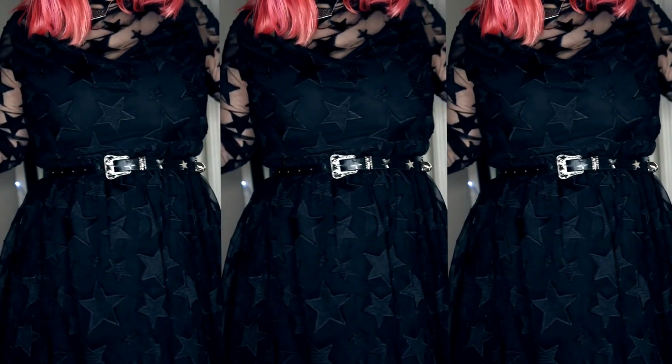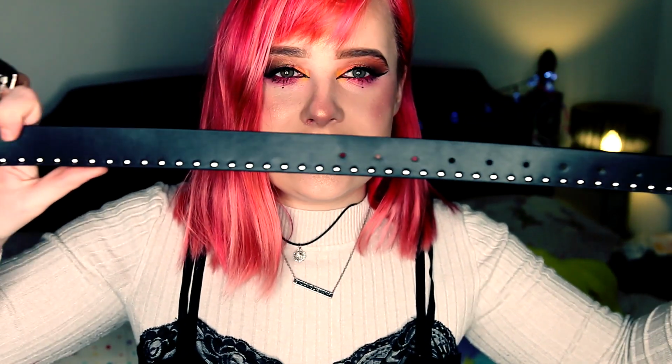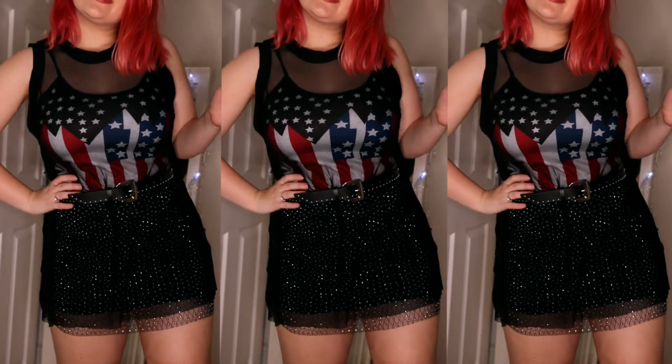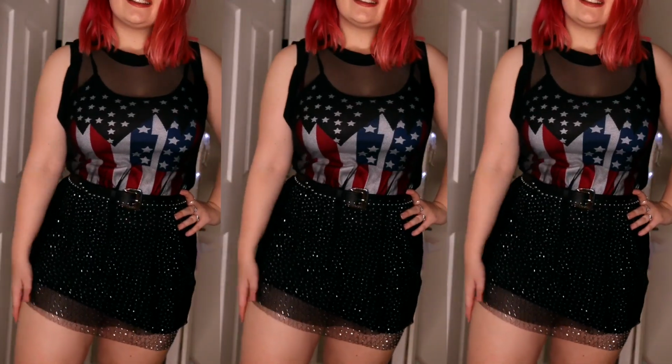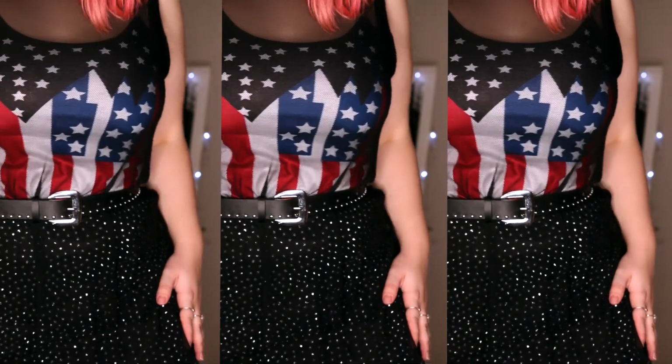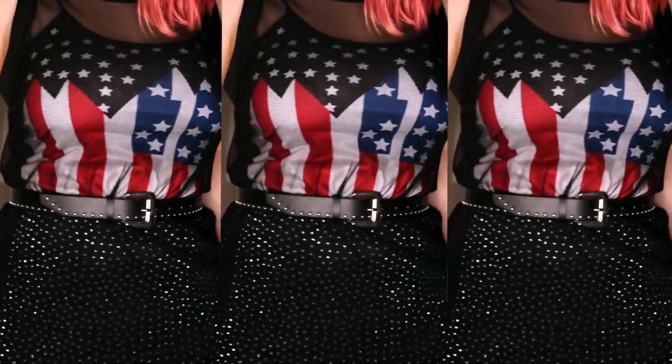I needed loads of belts. I needed lots of belts actually because I had none, and all my jeans kept falling down. So I got another one. This one's literally gorgeous. Oh, this one's studded all the way through. This can jazz up so many punky outfits. Oh my god. By the way, both of these belts feel good quality. They feel fine. They feel thick. They don't feel like they'll last forever because they're not leather, but I wouldn't buy leather anyway.